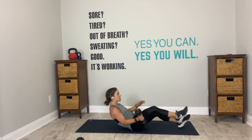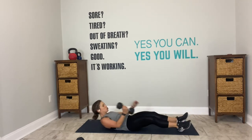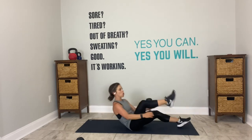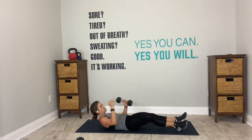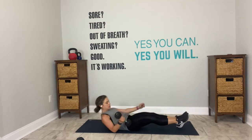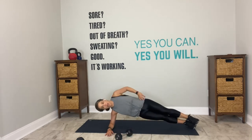So draw your knee in. Sit up, crunch, crunch. There you go, all the way up. 7 seconds. 3, 2, break, right side plank. You can hang here, you can lift it up. It's only 5 bonus seconds.